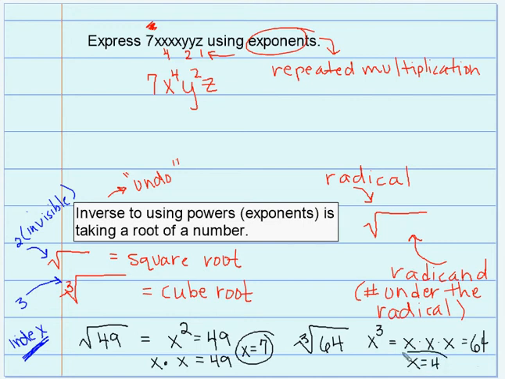These may take a little bit more thought, but remember that you're not dividing. You are figuring out what number you multiply times itself to get that number. Okay? Make sure you write down any questions you have about that, and we'll talk about it in class. I do have one more thing.